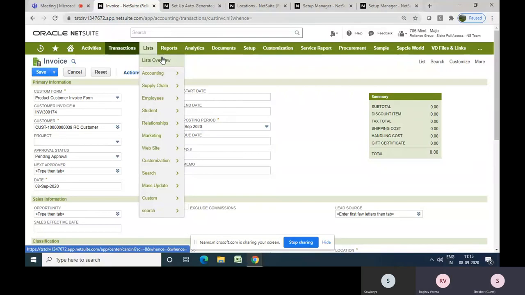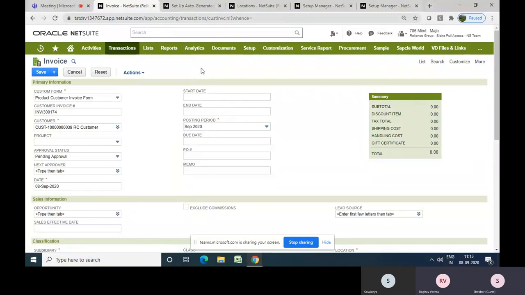But let's say you're not doing any transaction and directly you want to debit this account and credit that account, without any transaction. In that case, we can directly create a journal entry. Is it clear or not?